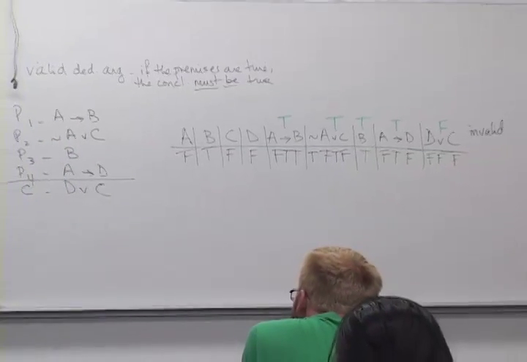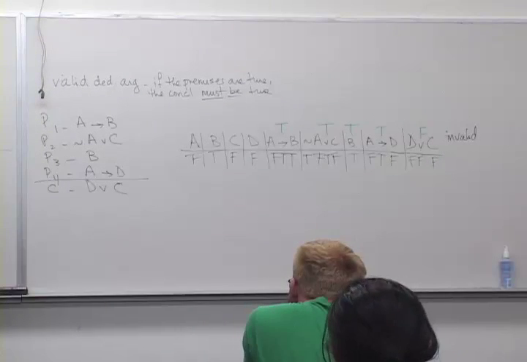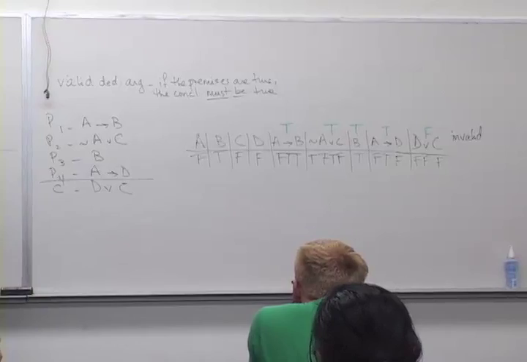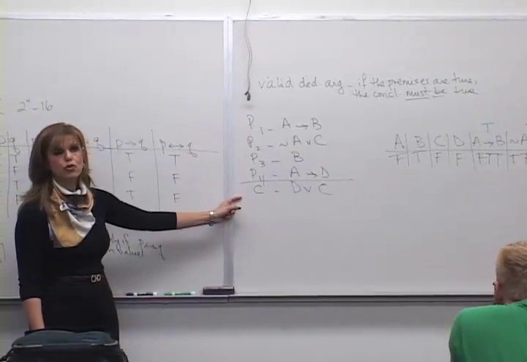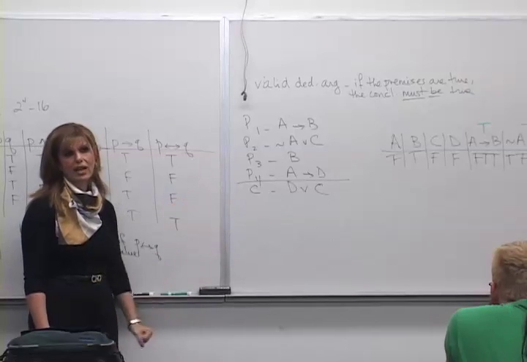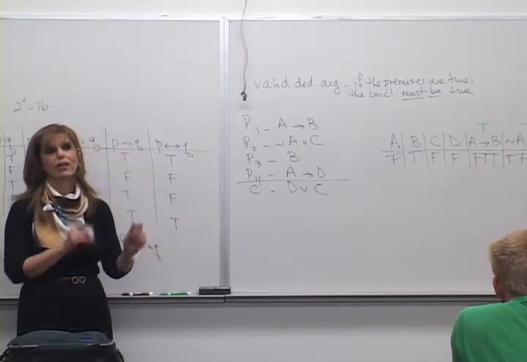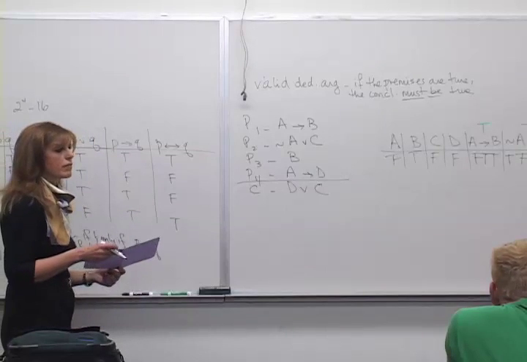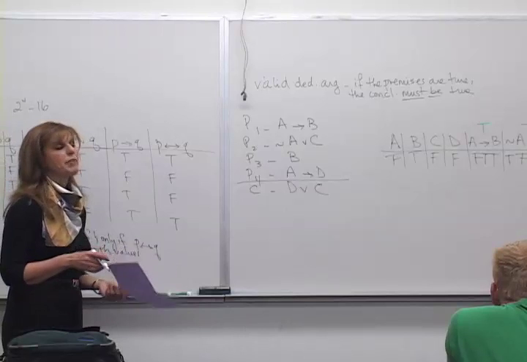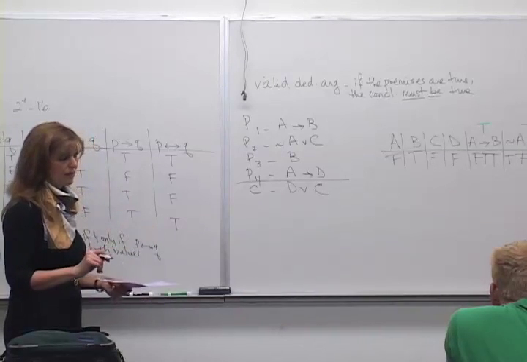Questions? Yes. When we get this as a question, are you going to already tell us what kind of argument it's going to be? I'm going to tell you exactly like this: take this argument, use the shortcut method, and tell me whether it's valid or not. You're going to assign the true and false under them. So you're going to let us know if it's a shortcut? Yes. I'm going to say either use the complete truth table or use the shortcut method.